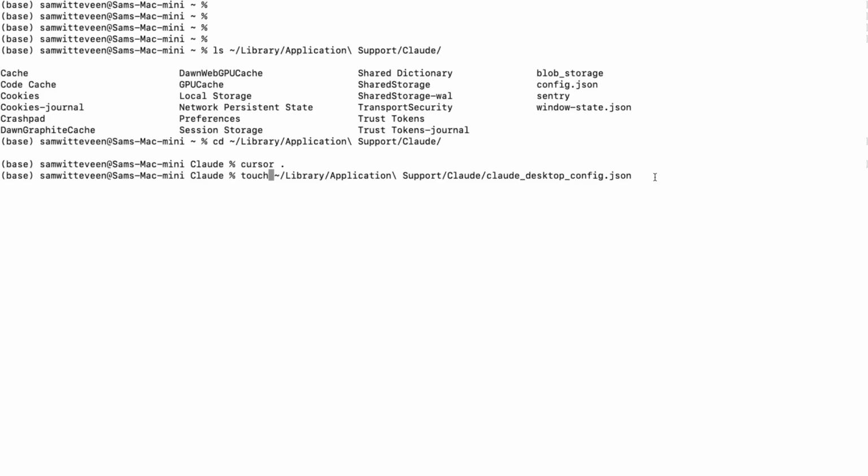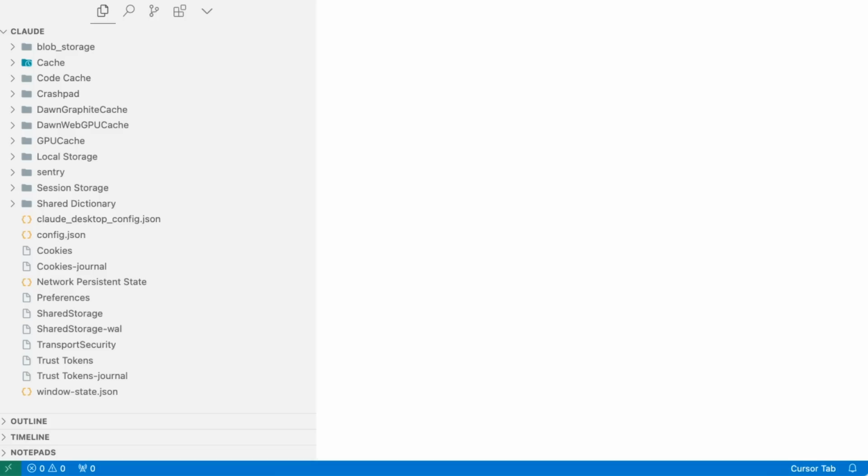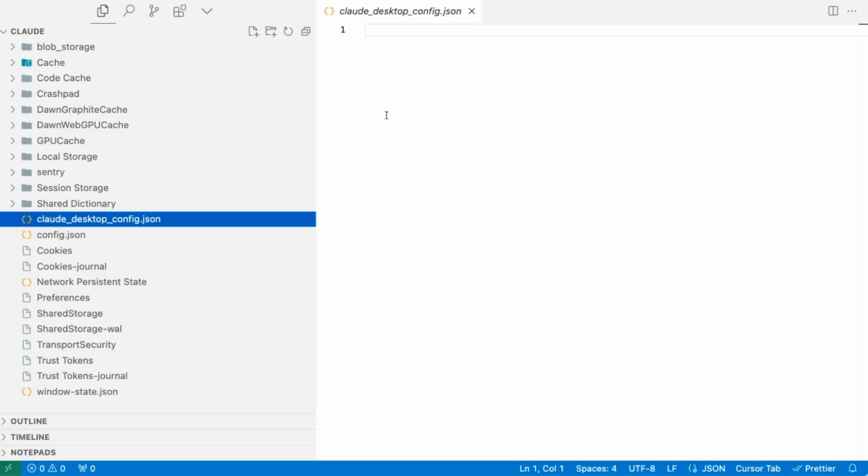So if I come in here, I'll just do it in the terminal here. We'll see that if we go back now to our Cursor, we've got this config here. And this is where we're going to paste in the server information. And by server, really, we're just pointing to a script, right? We're not connecting to the cloud or anything with this part of it. But this is so that Claude Desktop will be able to actually use these for accessing things. So we'll come back to this. And let's look next at how to actually set up some of these servers.